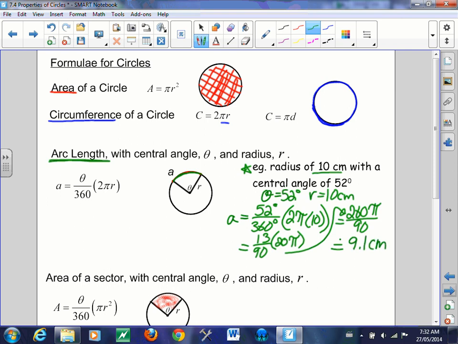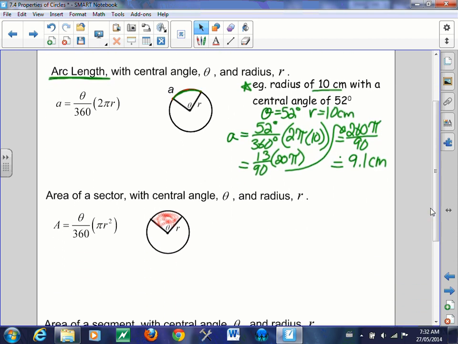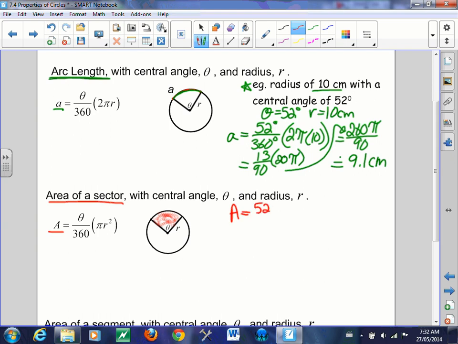We'll just round to one decimal place for all these, and for the angle we'll get to the nearest angle when it asks. So lowercase a is the arc length. Okay, lowercase a. Now we're going to move on and talk about what's called the area of a sector. Notice that's capital A for area. Okay, and it's the red shaded area we're looking at within the sector. So let's use the same example as above. Okay, so area equals 52 degrees over 360 degrees times pi times the radius, which is 10 squared.